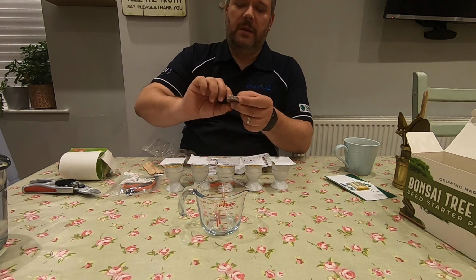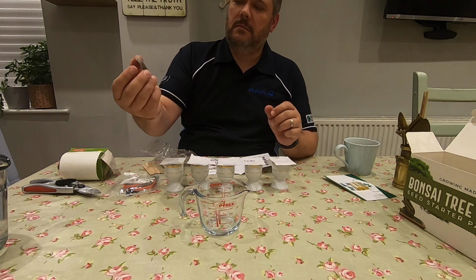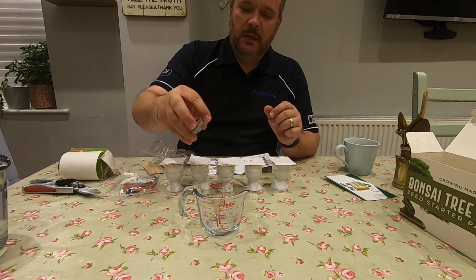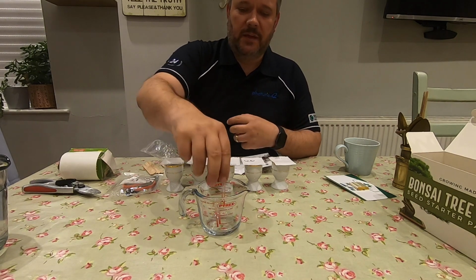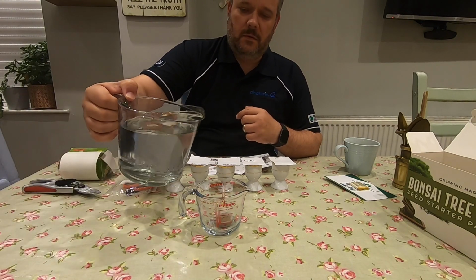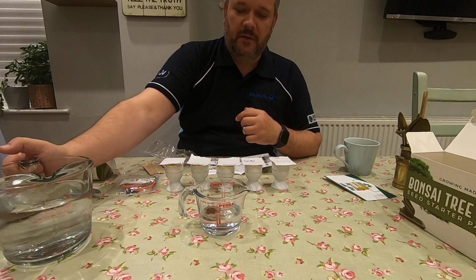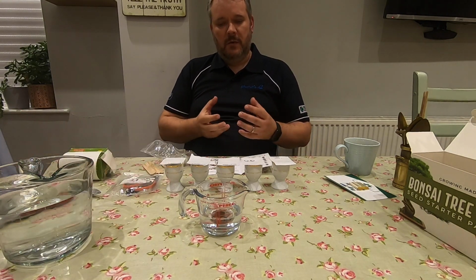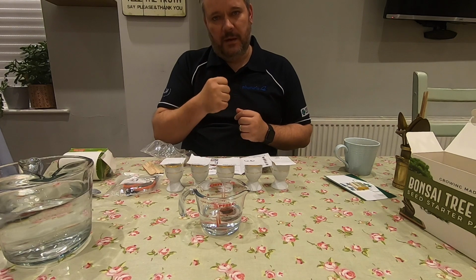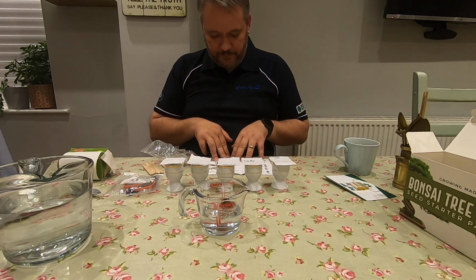So with these, they come in a bit of like a webbing material that keeps the soil together. So we'll just drop that into that pot. Doesn't matter about how much water we give it. We'll give it plenty of water. We'll let it soak up, and then we'll be able to wring it out in about 3 minutes time.